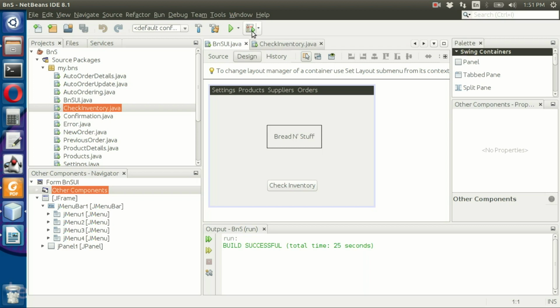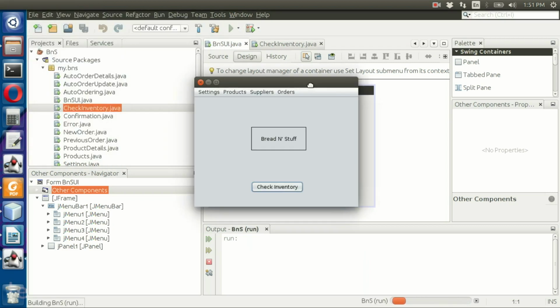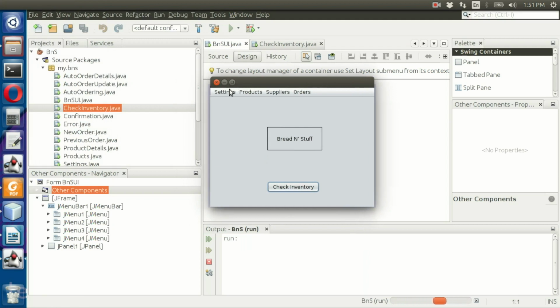And last but not least, let's see how the system works. So we're starting it up, and you get to the main page here. Now you have your settings options. There's a quit option or preferences page. You can add or update a product, or go to the product list, add and update a supplier, go to the supplier list, place an order, review orders, or auto ordering.